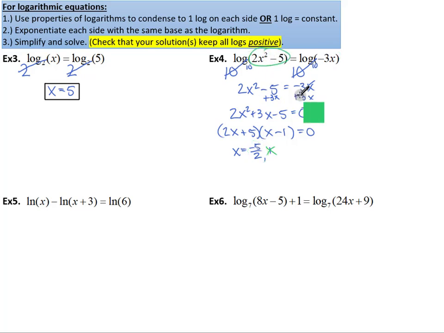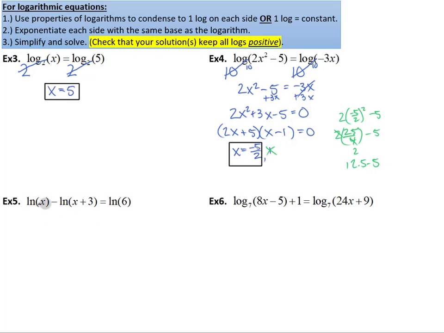Maybe we need to check over here, though, just to be thorough. If I did negative 5 halves squared times 2 minus 5, well, this becomes 25 fourths times 2 minus 5. We can reduce this to make it 25 halves, or 12.5, minus 5, and yep, that's going to stay positive. So as long as we did all of our other math correctly, only one of them ended up being a domain restriction, and so only x equals negative 5 halves.